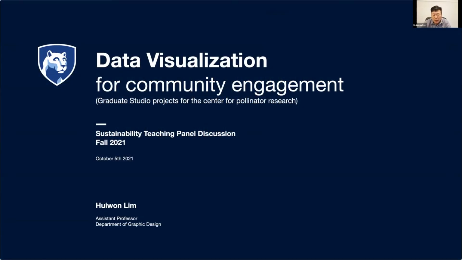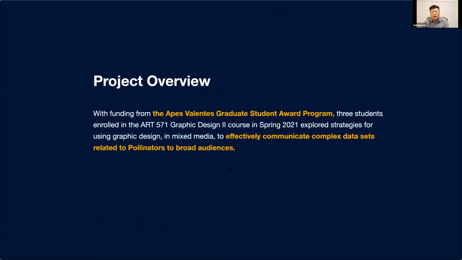So this is about the data visualization for community engagement. With the funding from the APES Violence Graduate Student Award Program from the center, the 3 graduate students in ALT 571, the Graphic Design Studio 2, in spring 2021, explored the strategies for using graphic design in mixed media to effectively communicate the complex data sets related to the pollinators to broad audience. So the purpose of that, how we can deliver the complicated data set efficiently to the community.